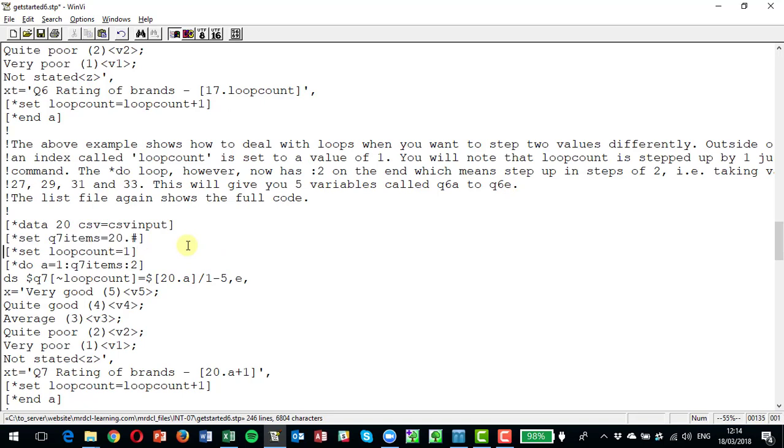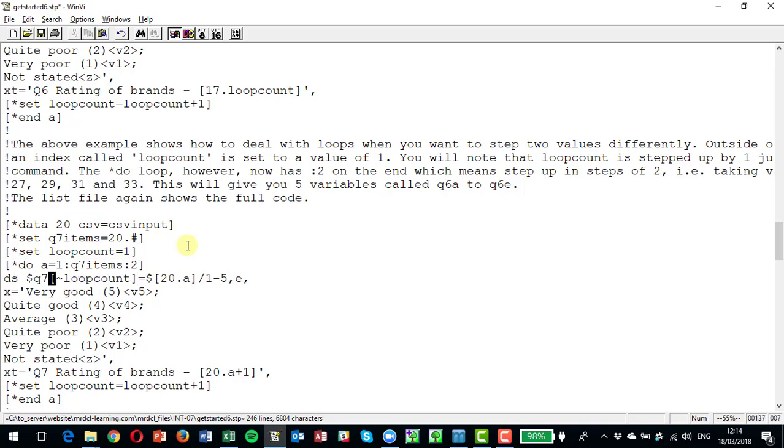We're going to use that loop count tool again to set the value to 1 before I start. And now I'm going to go from 1 to Q7 items, which is 6 things, remember, in that spreadsheet, in steps of 2. Now, you could have stopped at 5 because it will go 1, 3 and 5 here in steps of 2. The fact that 6 will still be the end of the loop, it will just ignore the 6 value and effectively only go 1, 3 and 5.